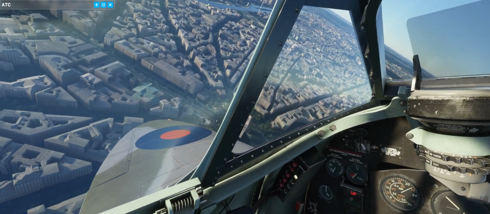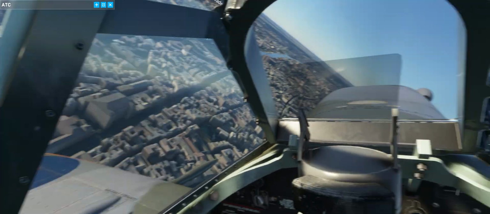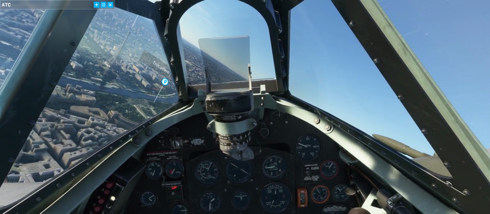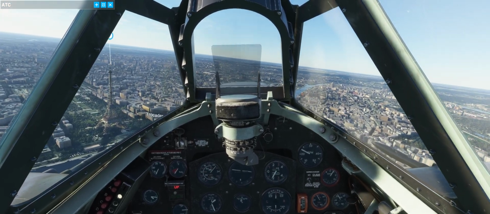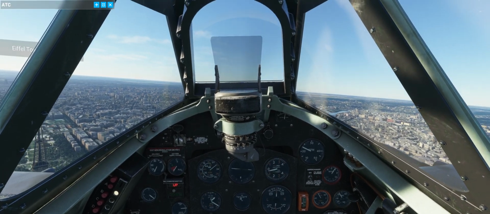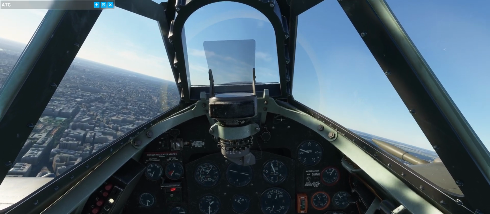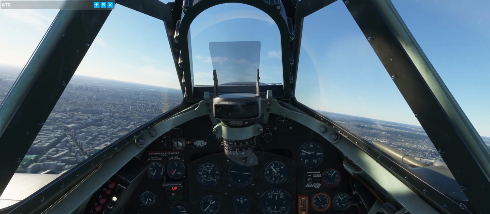You can actually see cars and trucks going around on the roads. Isn't that beautiful? Spitfire 227, contact De Gaulle approach on 121.155. Trocadero Gardens again. Going to 121.155, Spitfire 227. De Gaulle approach, Spitfire 227, 1,500 feet. Continue as planned. Altimeter 3042. Let's just go up again.